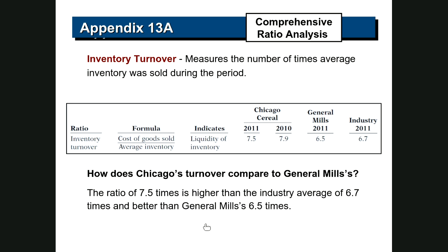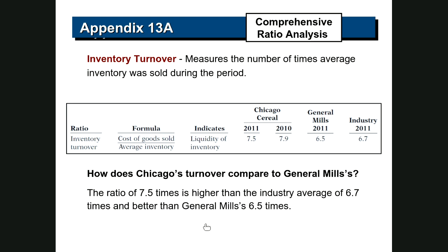It would be, if it was 6, that means every 2 months they get rid of the inventory. They sell 6 times, right? 7.5 is they're better than 6. It's less than 2 months, but they're able to buy and sell the inventory 7.5 times in a given year, right? So, do you want to do more or do you want to do less? Do you want to sell your inventory more often or less often? More. So, let's take a look at the General Mills, right? Chicago is better than that, yes?